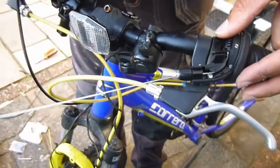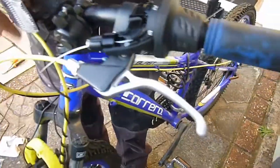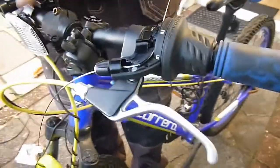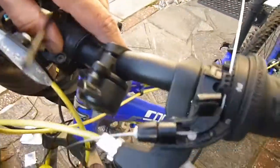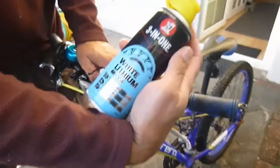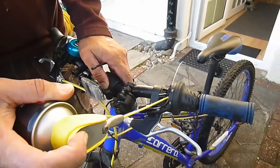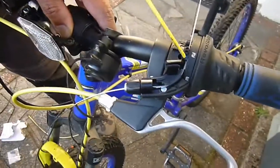And force of habit, I do this with nearly most things I do. I just like the idea of having the thought that, while everything's exposed like this, it's a good chance to get a bit of lubrication in there and just general protection. So I got some white lithium grease. I don't know if that's the best thing, but that's what I got on hand. So while everything's exposed, I'll just put a little spray of that in there.